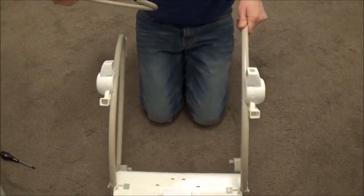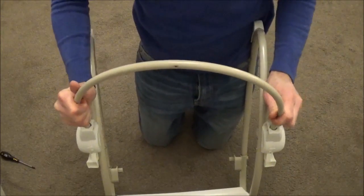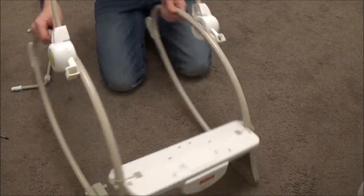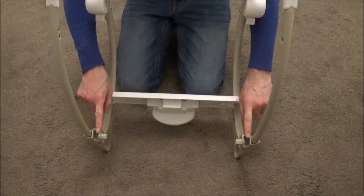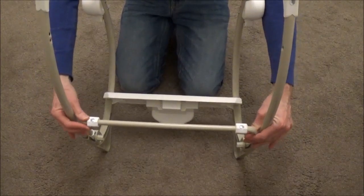If I just tilt the rocker up, just take your curved piece, turn it round, push it into the back of the rocker, and these just slot into place using these ball bearing like clips. Now if we just turn the rocker around, you can see these two holes and we need to place the kickstand into there. Take your kickstand, turn it round and place it through the two holes.